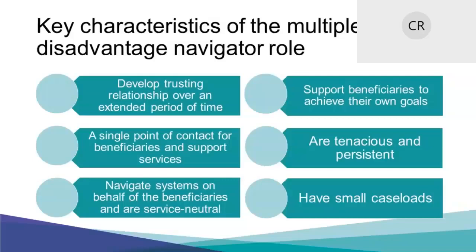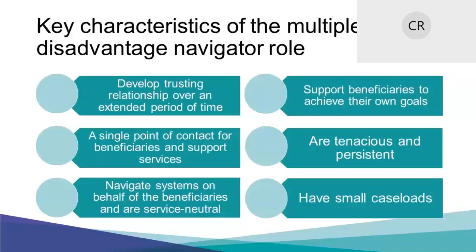Navigators also support beneficiaries to achieve their own goals. Whilst a navigator has a role in encouraging beneficiaries to make positive lifestyle choices, they do not insist that beneficiaries address these issues before they can get support. By taking a person-centred approach rather than a service-led one, focusing on external targets, the beneficiary feels more involved in decisions and is more likely to actively engage with services as a result.